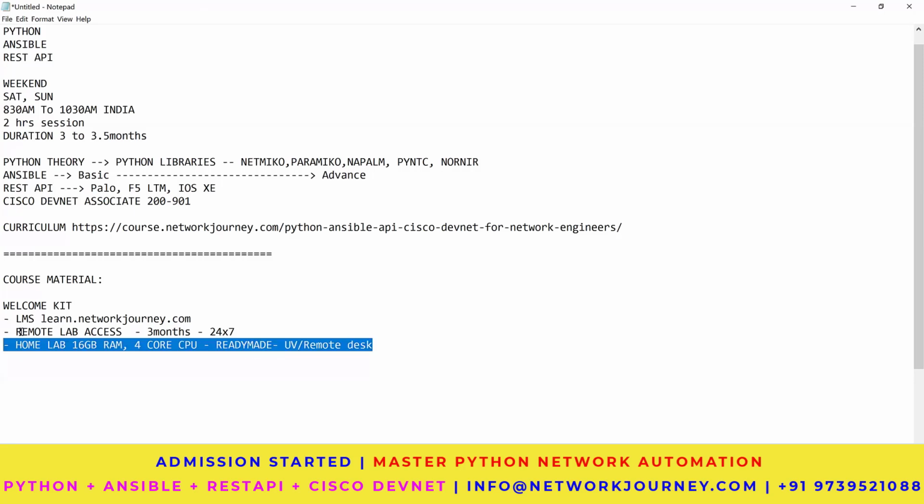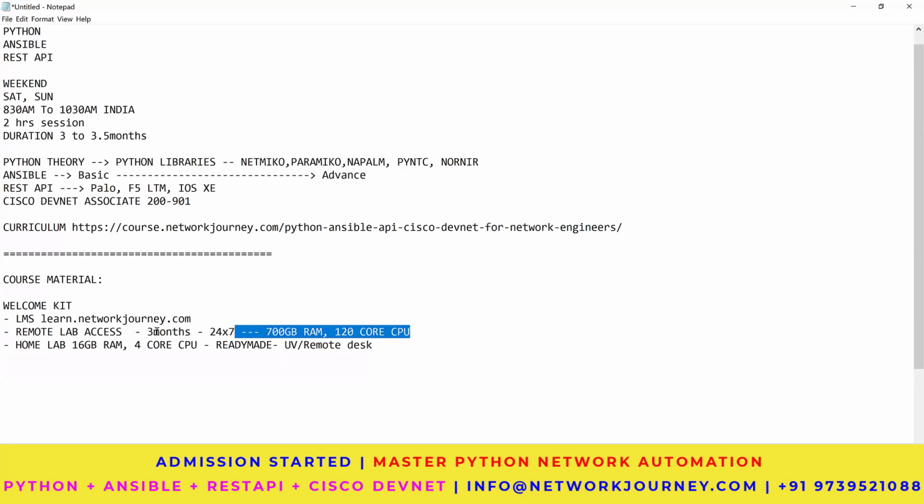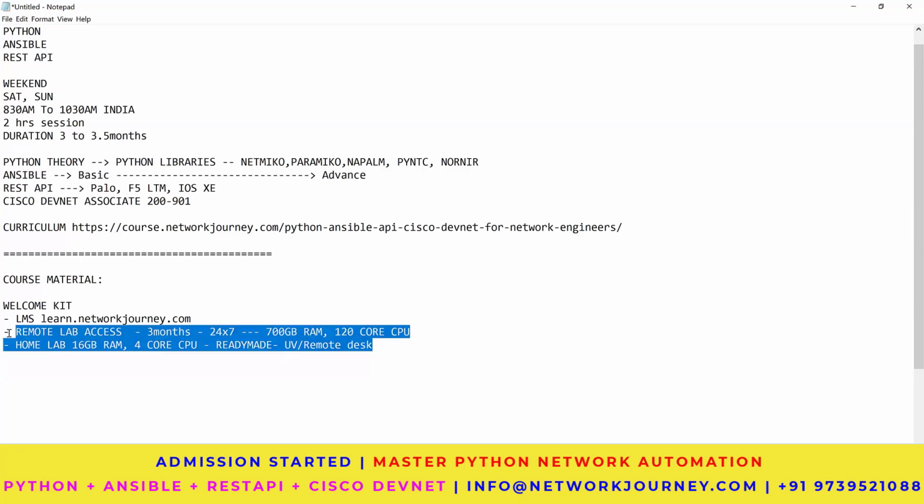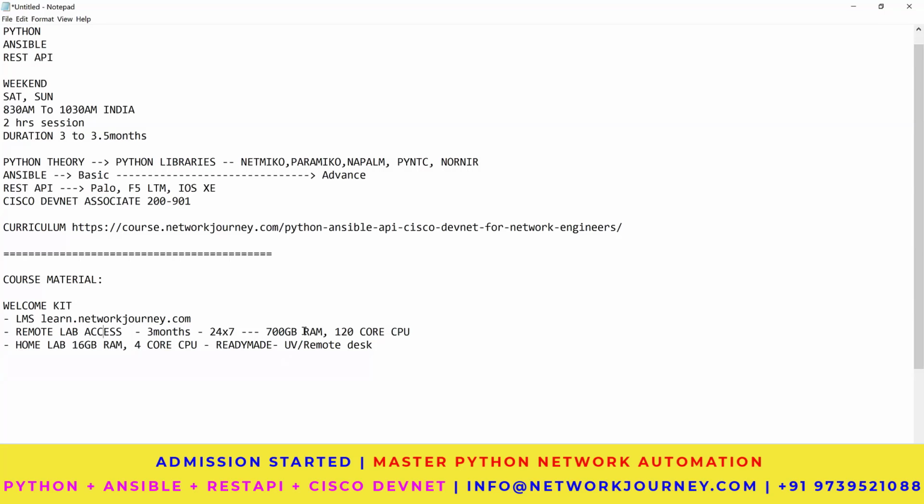That's why we are giving you this, because we have in the backend very large servers with 700 GB RAM and let's say 120 core CPUs. So this is hosted in our data center. So you guys will also get 3 months, plus you will get this. It is up to your wish, whichever you want to use. One of them will auto expire after 3 months.